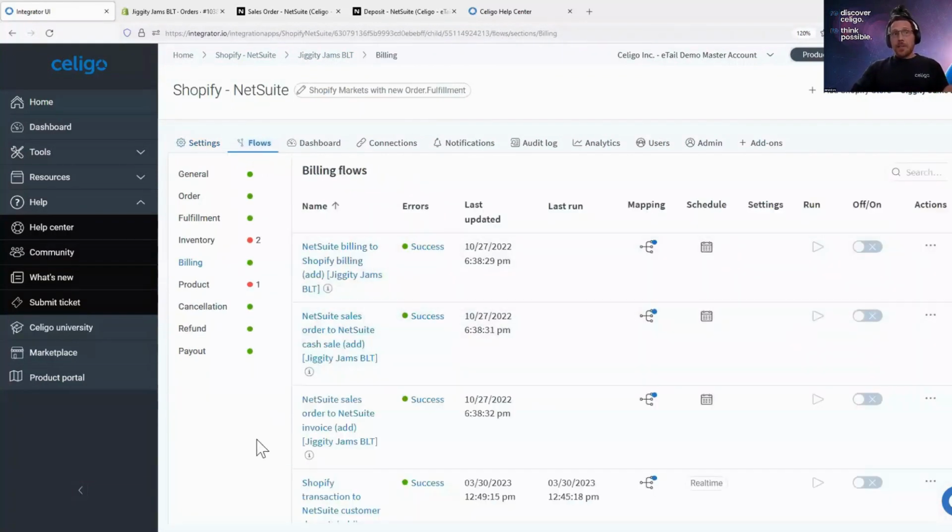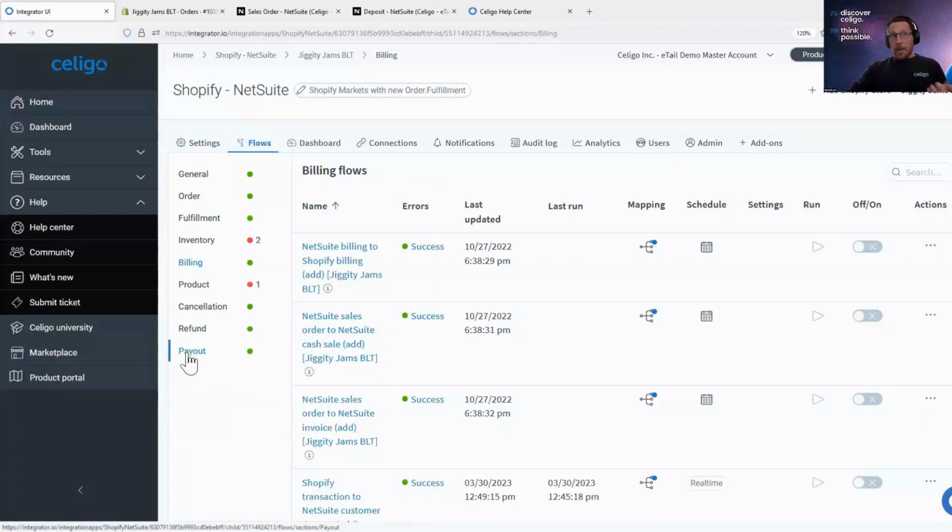And I bring this to your attention because with Shopify Pay or PayPal or Amazon Pay, right, we would like to reconcile those billing transactions for you automatically. So not only are we going to create those billing transactions for you, but we'll also move those to a deposit record based on the data coming in from Shopify or PayPal or Amazon Pay. All right. We'll focus today on the payout flow for Shopify.